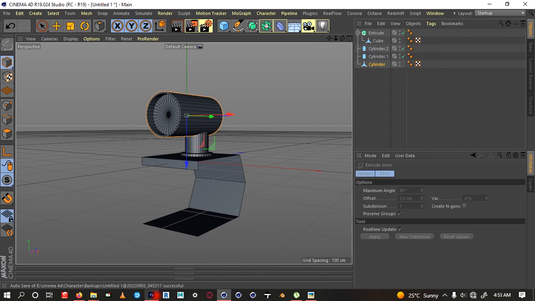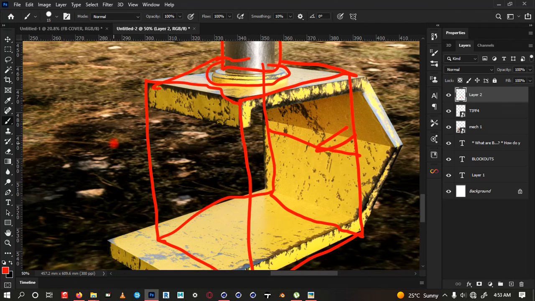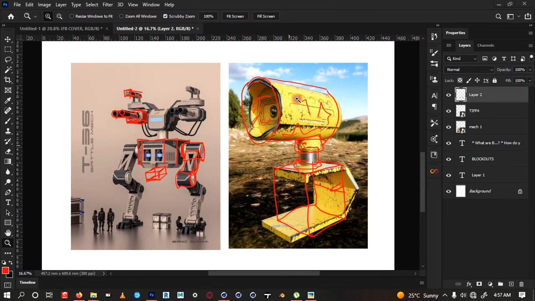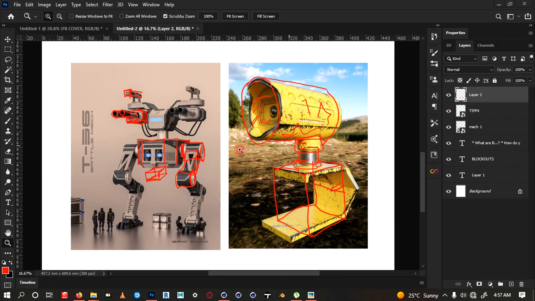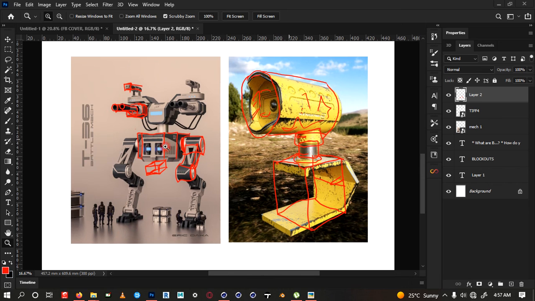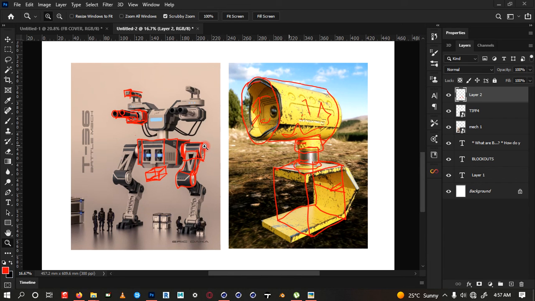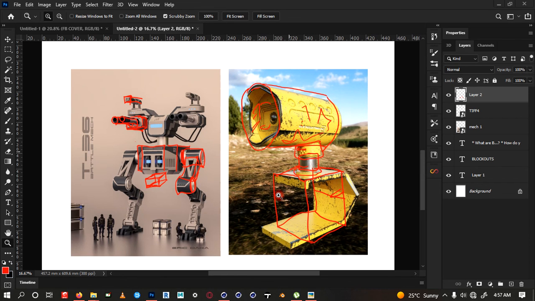Once you get this into your mind, the way you look at modeling is going to change. You won't be so worried about creating complex models at once. You'll be able to break them down into manageable pieces, and then start your modeling from there. So that's it, guys. Always make sure to break down your models through blockout, and have fun.